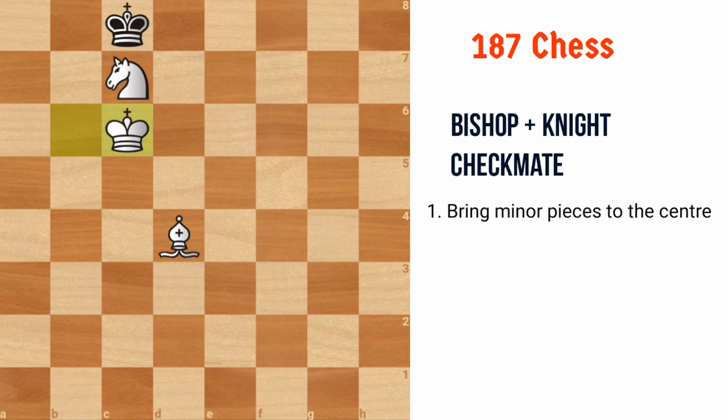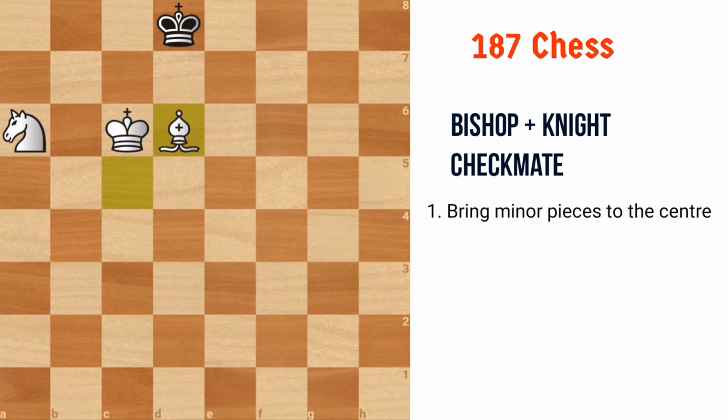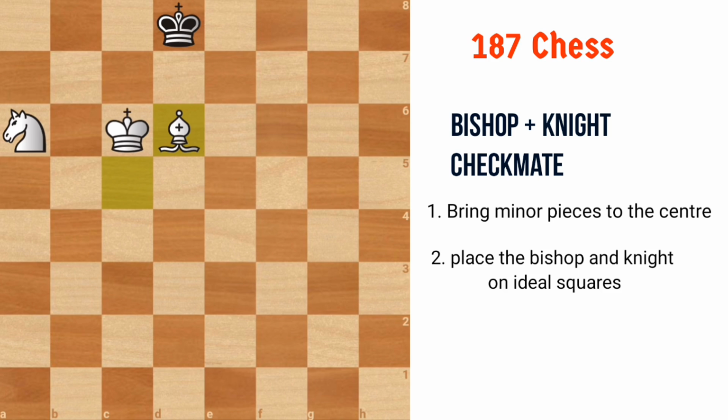So first of all, I brought my knight to control the light square, and then I played my bishop here, and then I played my knight here. This knight now controls this square, and so the enemy king has to move further to the dark square corner, right? And now I place my bishop here, and this is the second point of how we are going to checkmate the enemy king. This second point is all about placing the bishop and the knight on their ideal squares.